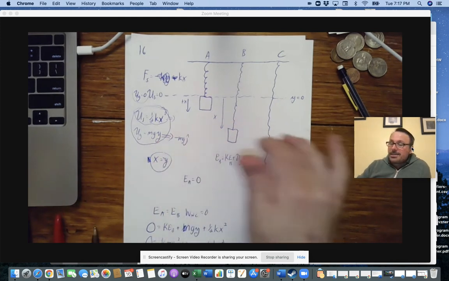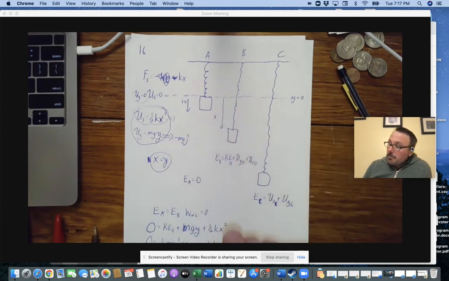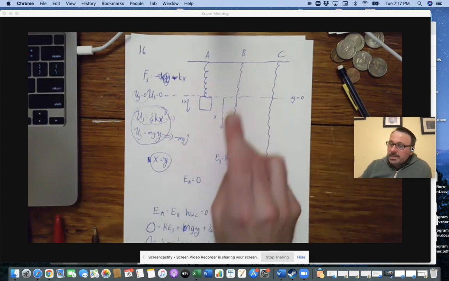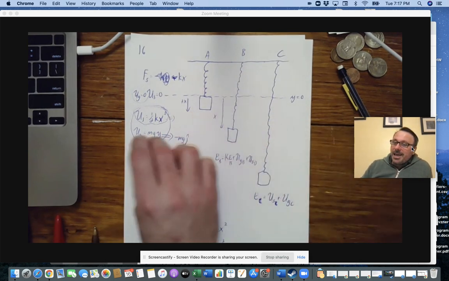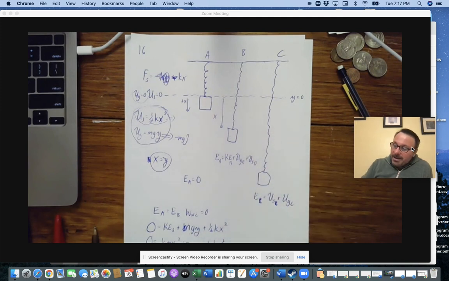And that should make sense from an oscillatory perspective. It is oscillating about this point. Now, oddly enough, what is this point that it's oscillating about? If we were to graph this, we would find out that this point here would be a stable equilibrium point. How do I know it's an equilibrium point? Number one, that's where the force is equal to 0. That's the definition of an equilibrium point.